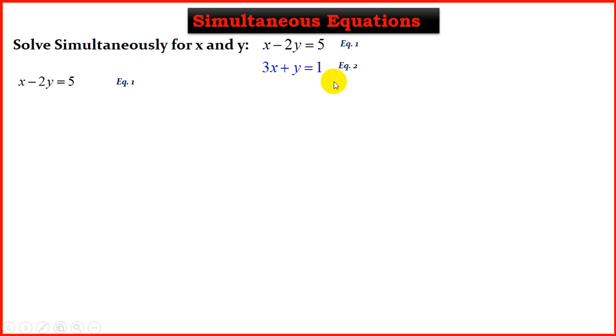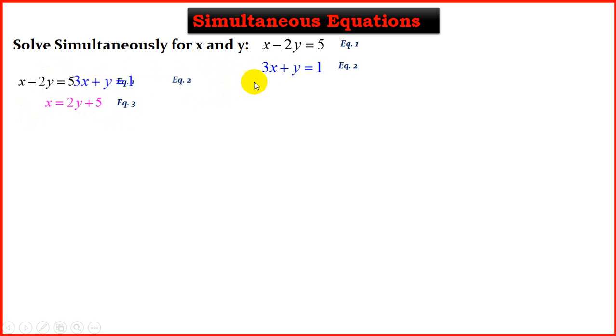The first thing we're going to do is work with equation 1. As you can see, I've put it on my left: x minus 2y is equal to 5. We're going to solve for the variable that is much easier to solve for, and that is, in this case, x. So we're going to move minus 2y to the right hand side, and we all know if we move minus 2y to that side, it becomes a plus 2y. So now we have an equation that reads x is equal to 2y plus 5. We're going to call that equation 3.